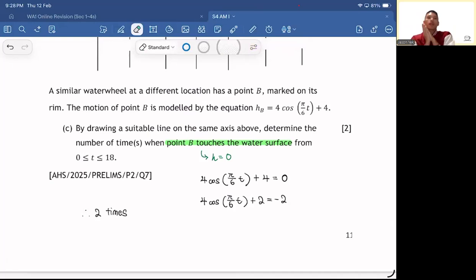Otherwise, that's about it. I don't wish to emphasize too much on the other style of questions, but basically know the basics, which is know your ASTC, know your shape of the graph, know what your ABC stand for. That's it for this chapter. All right, if not, are there any questions for today?